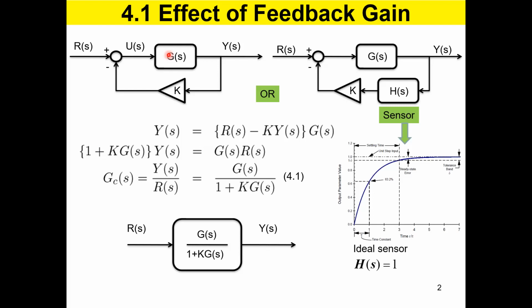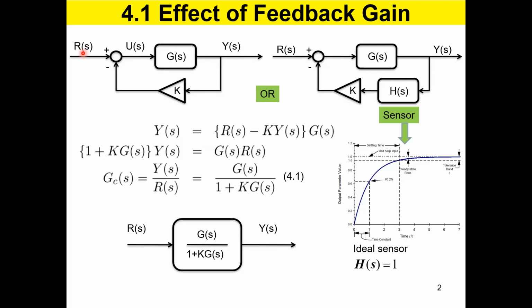So what if I get this difference between the global reference and the actual response, and if there's an error, I drive the plant in the desirable direction so that the response will change, so that with successive feedback this difference will diminish, and when the difference goes to 0, you achieve Ys equals Rs. Simple.